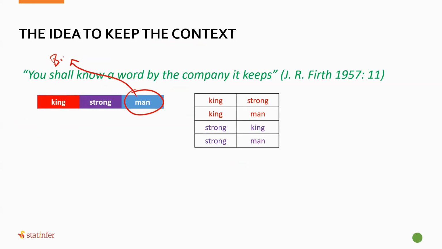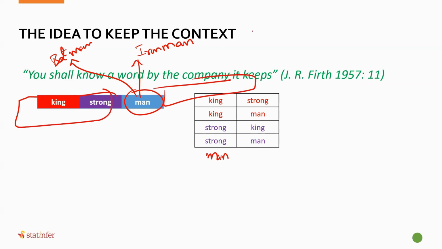Am I talking about Batman here? Is that the context that I'm talking about? Am I talking about Iron Man? What is the context of man here? Strong man. Look for a few surrounding words. Let's say my context window is 5. If the context window is 5, I will go for 5 words prior to that and 5 words after that. If my context window is 5, I will get 10 words in my context. Why? I look for 5 words prior and 5 words later.